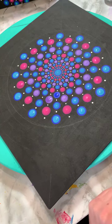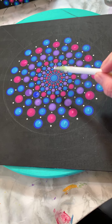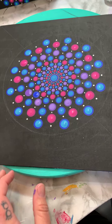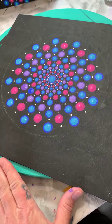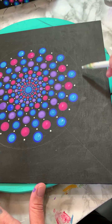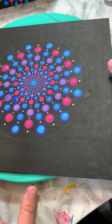Okay. All right. So what I think I'm going to do is I'm going to do the big circle, because I want to see how this looks. So let's talk about how I'm going to do that. Because I want to leave spaces, right, for these little white detail dots. But I still want things to be relatively centered too, right? So what I'm going to do is I'm not going to worry about this design at all right now. What I am worried about is my guidelines and getting around in the circle and seeing that I've got these divisions, okay?